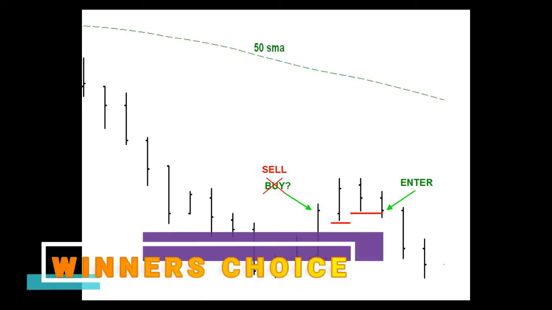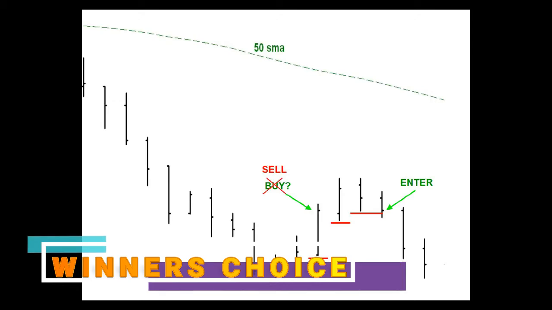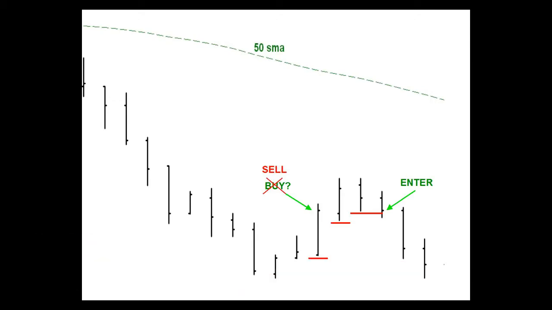We want to put the odds in our favor for getting into a trade, and the minute we get in, it continues to go. So once again, we're not concerned with buying at the very low and selling at the very high. We're concerned with entering and then seeing price most likely head in our direction. How about the other example?